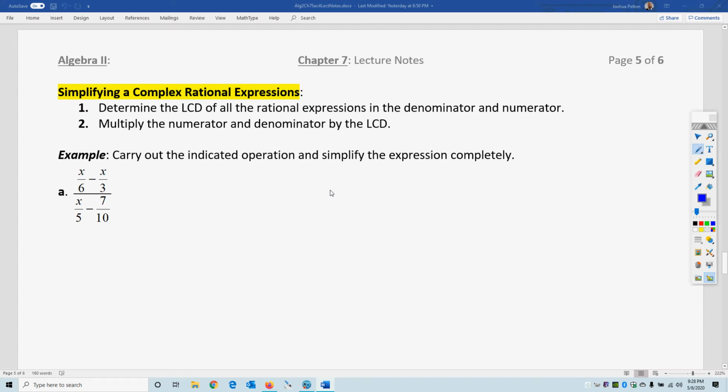So next thing we have to do is the complex fractions that are rational. Of course, rational is fractions, but so fractions within fractions. So in these cases, you're going to have multiple denominators. You need the LCD of all the denominators in this case and multiply by that on the top and the bottom. Okay. So if we look here, we have 6.